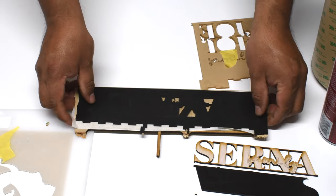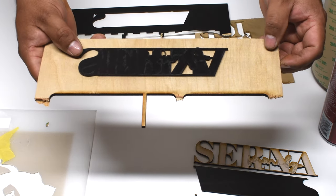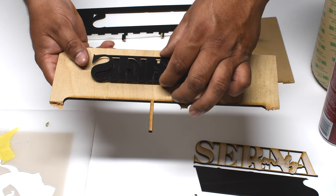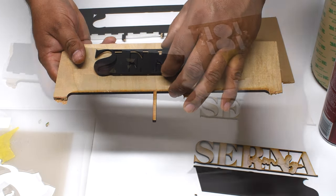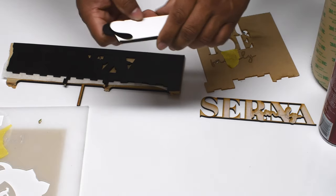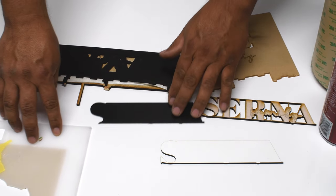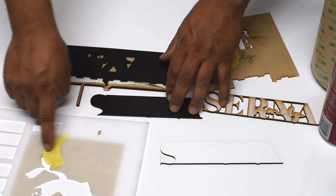I like to keep my laser pieces intact, so when I spray it, it does not spray glue on the edges. Even though the glue dries clearly, I just do this for my own likings. This little name plaque that I'm doing, I'm using all my scrap material that I have laying around. This acrylic will have double-sided tape on the back side of it.